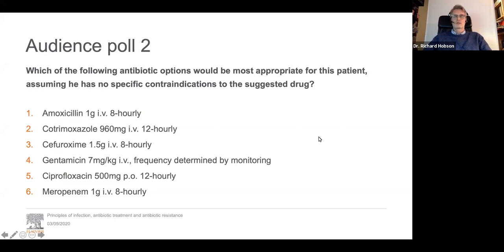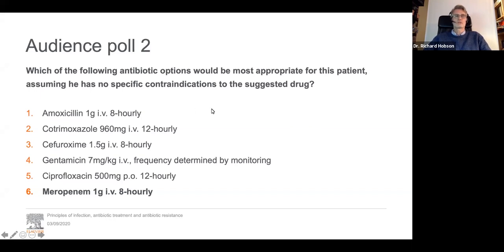Now, local practice, and as I say, it's local, would actually be to give this patient meropenem. I'll just explain why, because it's obviously not what many people thought was correct, and I wouldn't pretend it is correct. It would just be local practice where I work. So amoxicillin would be inappropriate. First things first, this patient is septic, old, very sick, and needs to get the right antibiotic immediately, because if they don't get the right antibiotic, then there's a high chance of treatment failure and death. So it's very important that the antibiotic this patient gets immediately covers the cause of this pyelonephritis.